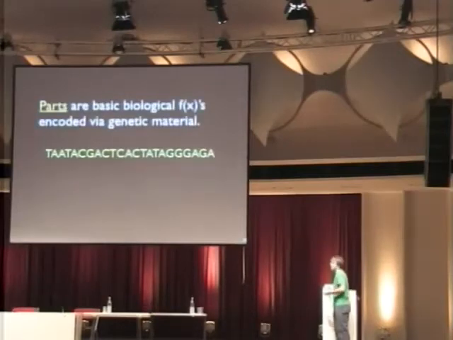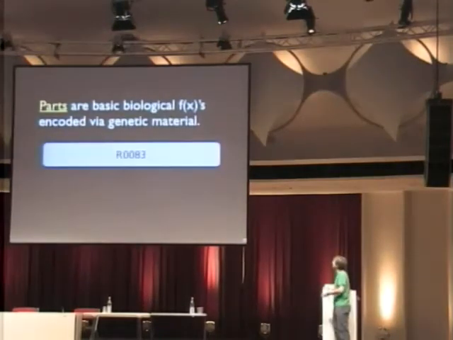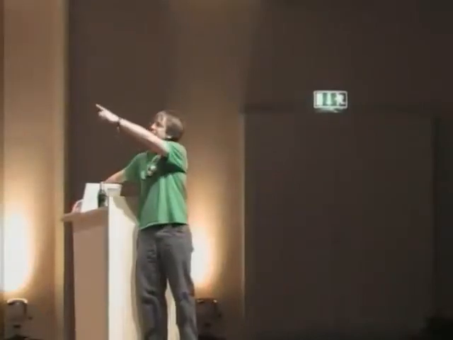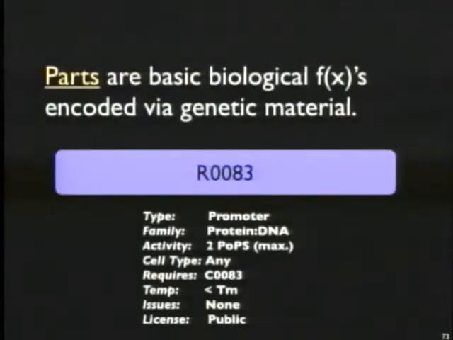And so what we want to do is implement what a computer scientist would recognize as an abstraction hierarchy supporting programming in DNA. So we'll just make this up and see how it goes. Parts are basic biological stuff, and we'll hide the DNA, and we'll give it a number, and we'll give it some functional information so you could use it without having to know all the biology.